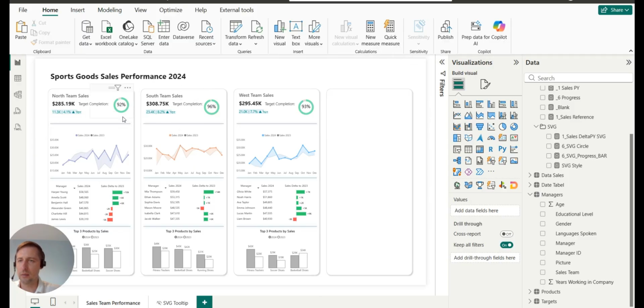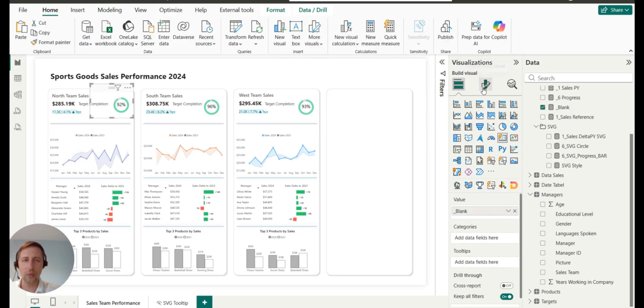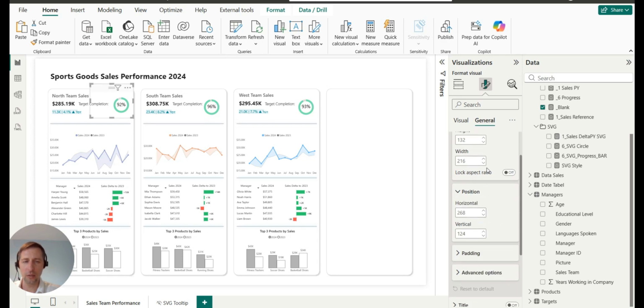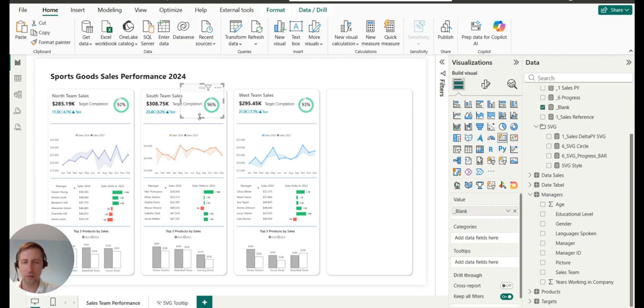So now let's adjust the position. Should be in the same height, 132, it's okay. And position, we're interested mostly in vertical, 124. And let's move it a bit to the right.